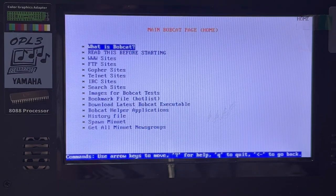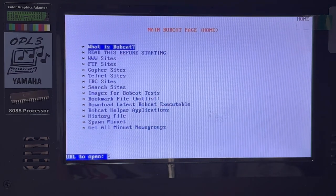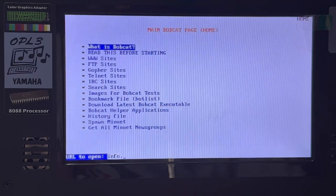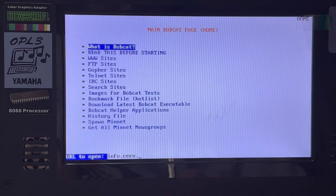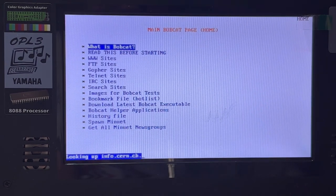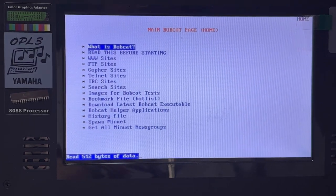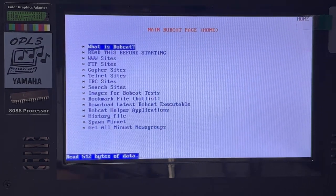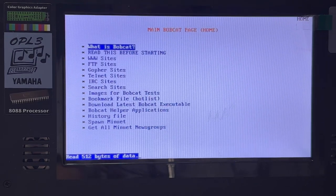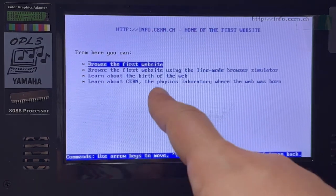You do that with the command G to the URL we want, and that is info.cern.ch. And going there, pressing enter now, look how long it will take it to get this site. And then look at what a sort of spectacular site we're even talking about. If you flip out your phone swiftly enough, you might be able to finish it before it shows it.